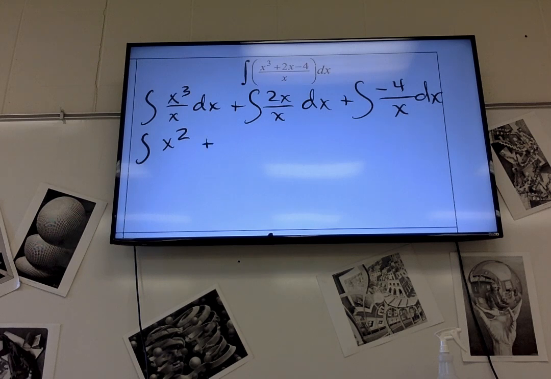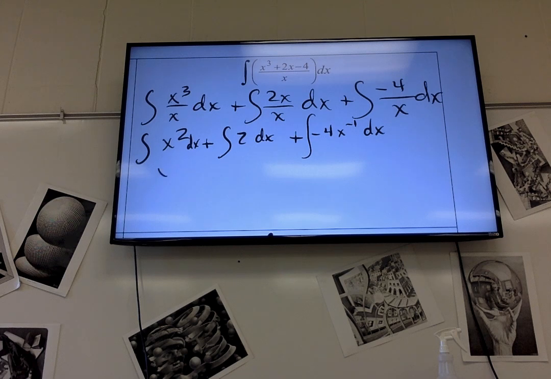The next one is negative 4 over x dx. Let's go ahead and write it as an exponent, x to the negative 1. Oh, forgot the dx here. Once we take the antiderivative, we will switch out. We haven't done that yet. We were just dividing by x. Now we take the antiderivative.